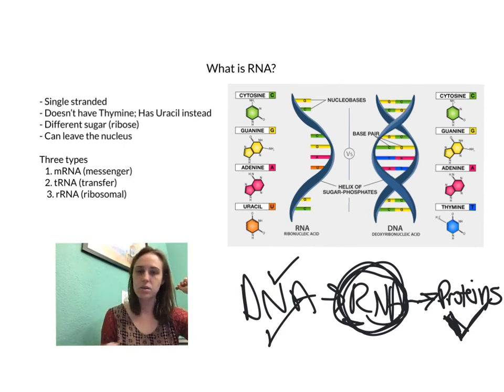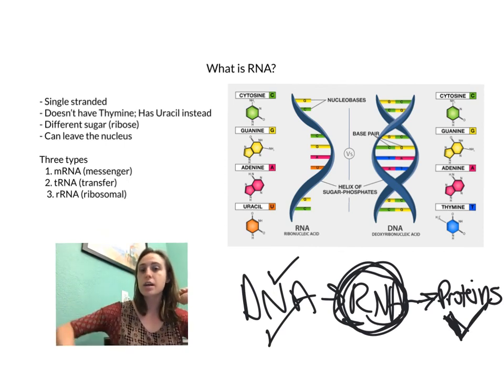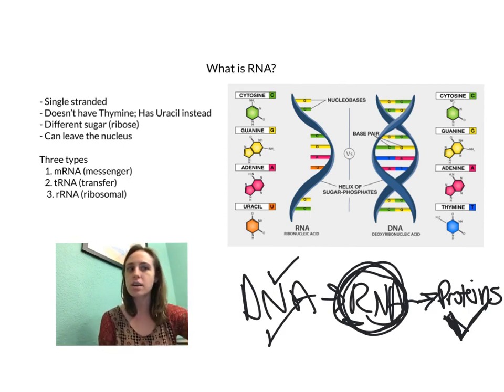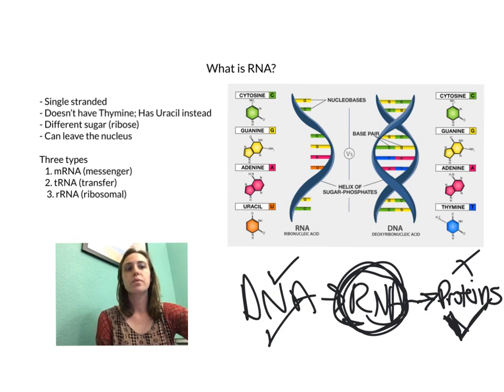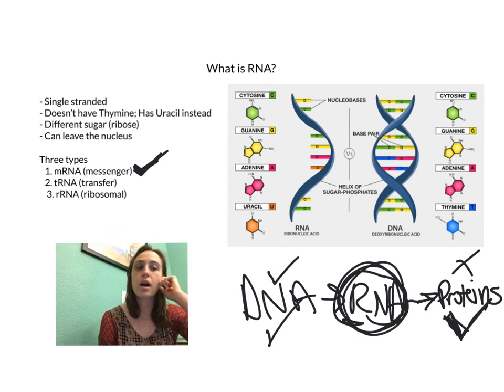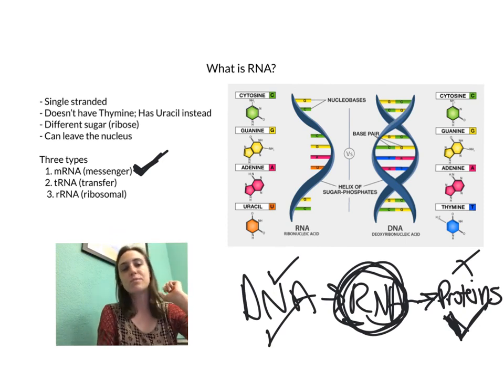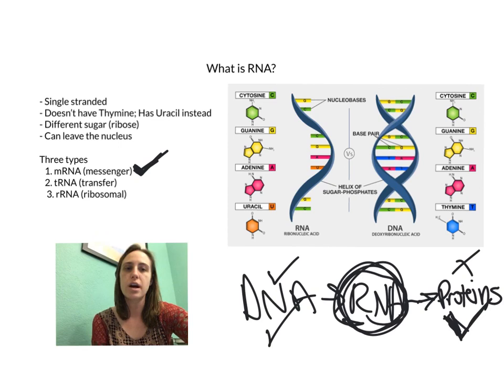You need that code to keep going and going, because remember, we're passing that on to every single cell that comes afterwards. If we damage the original copy of the recipe, we no longer get the same protein at the end of the day. So RNA is basically a copy of DNA, the type of RNA at least that we're going to talk about first. That is messenger RNA. Messenger RNA is a copy of DNA, and it's made through a similar process to what we just did with replication. But there are two other types of RNA that we're going to talk about in a second too. But some key differences here.